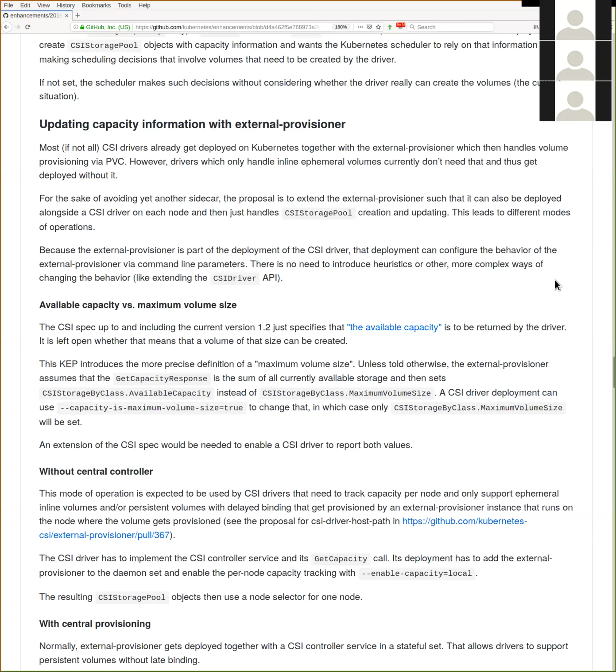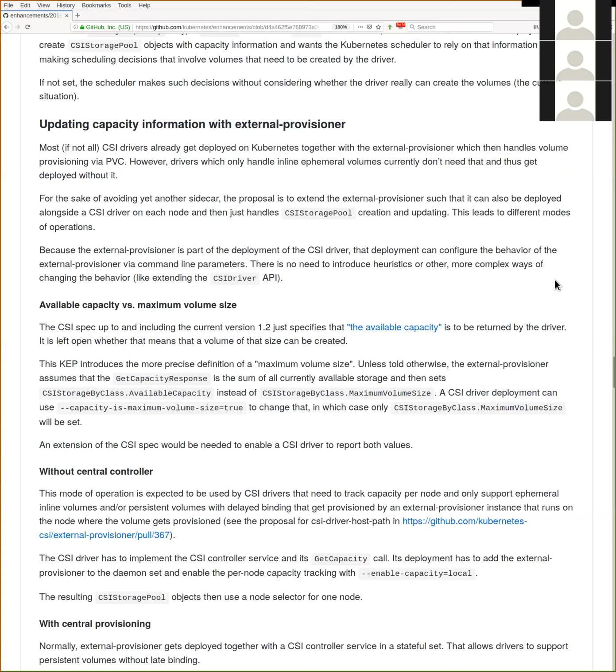I think the tricky thing might be, sorry, I just wanted to say one thing. I think the challenge might be the fact that in CSI, we don't have a first-class concept of storage class. We have an indirect way of referencing storage classes in CSI as opaque parameters. And so if the coupling between storage class and storage pool is tight, even if we make storage pool a first-class concept, it might get tricky doing the mapping. And I just want to make sure we have a clean answer for that.